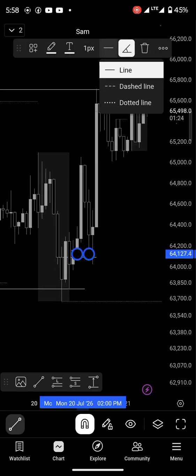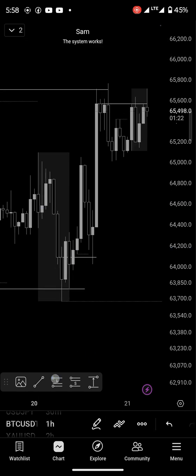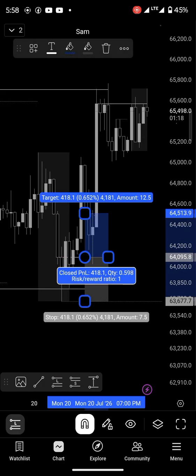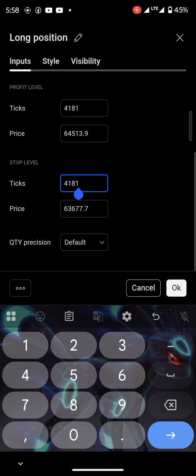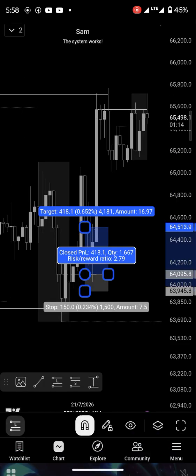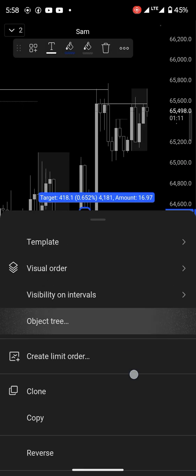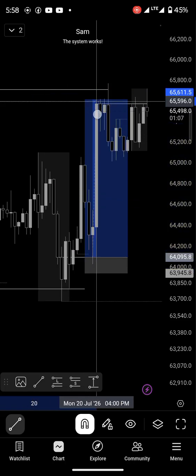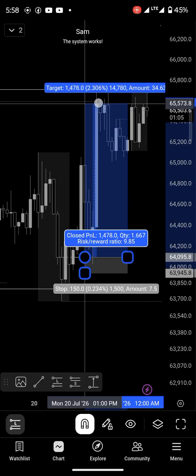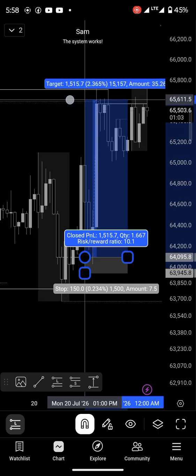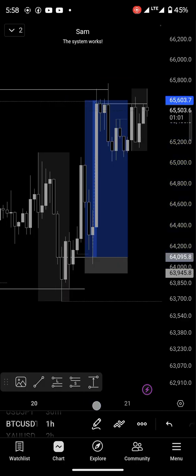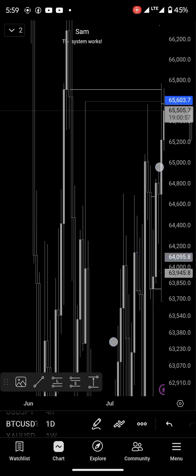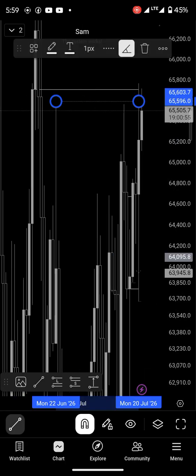And this was where I picked as my next entry. So entry was here, and stop loss was 1500 pips, I think, and then target was this. There's a daily high here, so that's what I used as my target. This daily high for a 10 RR, call it target here. So this daily high here was what I used as my target.